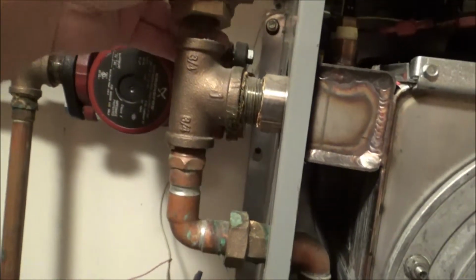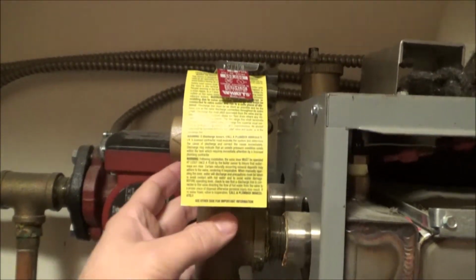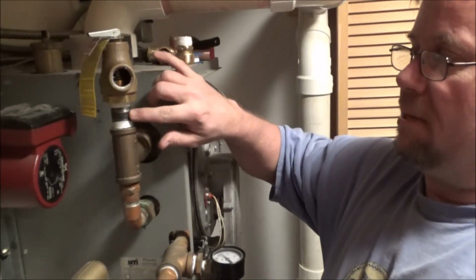So now I've got the new one, which I've got to put a thread here, so I'm going to turn it this way. What I'm going to do now is I'll get the Teflon thread on everything and just the little sleeves and stuff, put those together, and then I'll just show you what it looks like, and then get everything put back together. Alright, be right back.